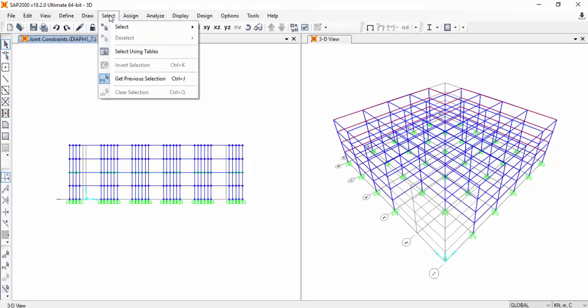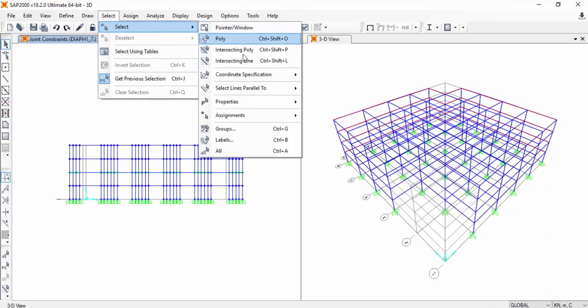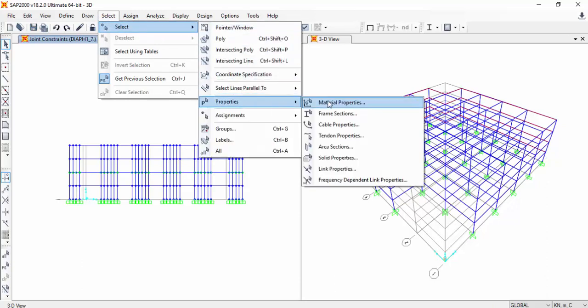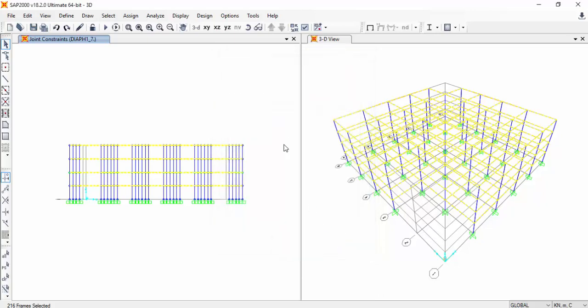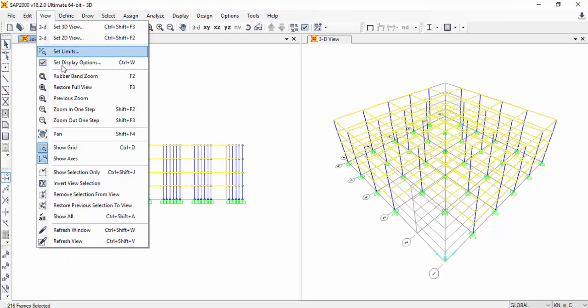Next, we use select menu, properties, frame sections, and we select the beams. And next, we use view menu and choose remove selection from view.